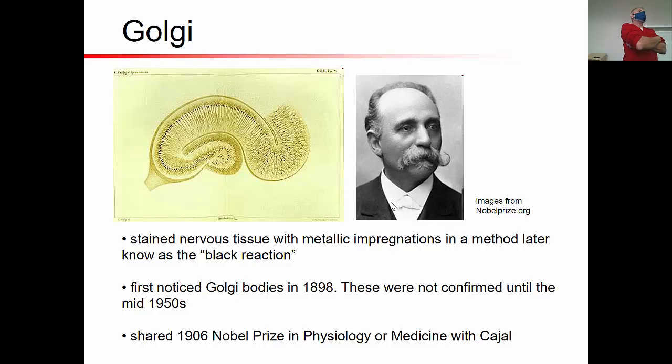And so we used this metal impregnation, and these showed up. And like most people just didn't believe them. So it was thought to be an artifact of the staining. And remember, what's an artifact? It's something that you think is real, but it's not. It's just you're being misled by something. It's just to do with how the reaction or how the staining was occurring. It just happens to form these clusters that look like an organelle.